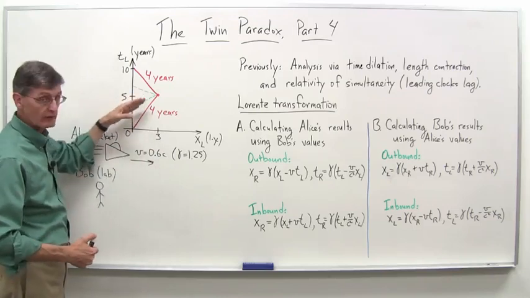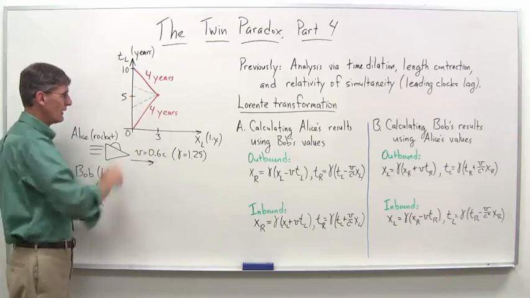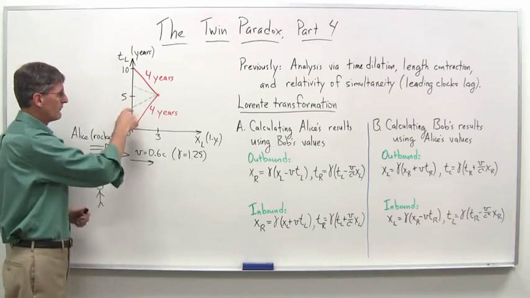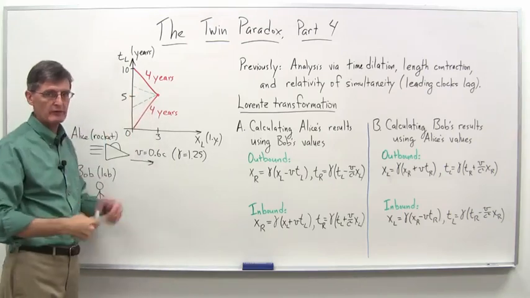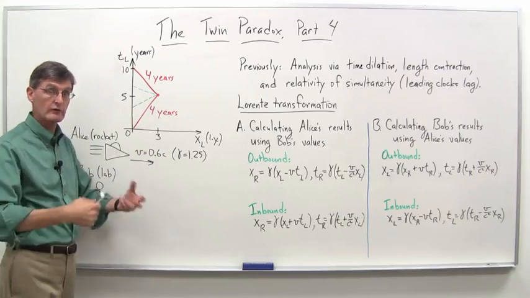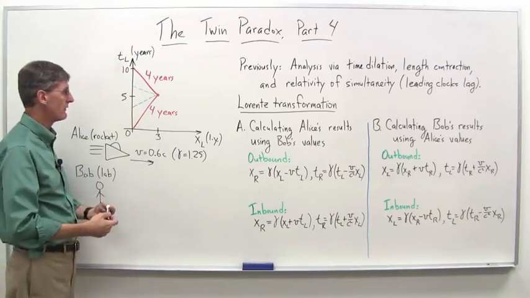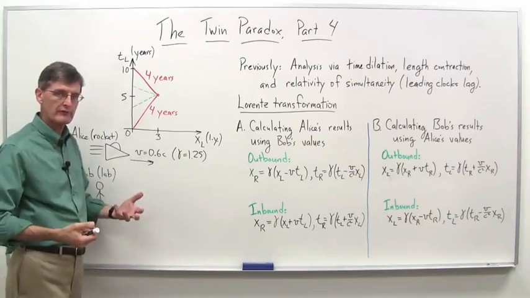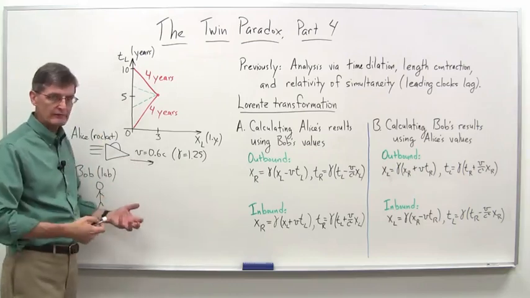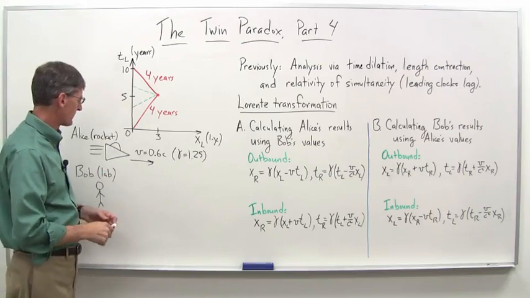Therefore, we can see on our diagrams that we get this jump in time from 3.2 years up to 6.8 years. And then during the second leg of the trip, again, Bob's clocks, as far as Alice observes, tick off 3.2 years. Add it all together and you get 10 years. So both of them come up with the same answers, although by different reasoning.